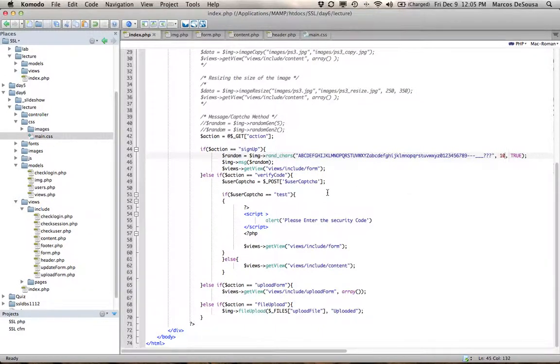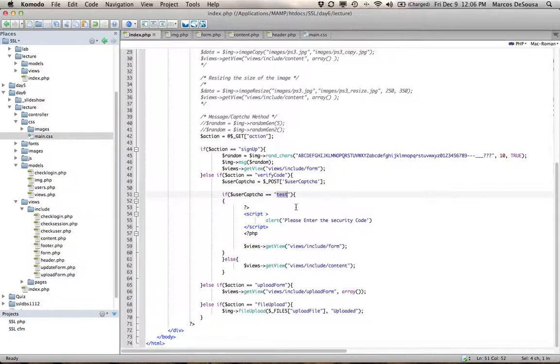My only problem is that I'm comparing whatever the user entered by using the post method and the ID of my input field, but it's not working. Right now I have this test here, so if they enter test, it would work, but it's not.